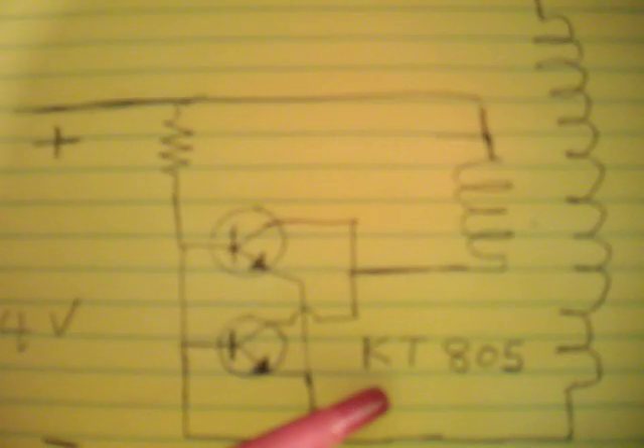The circuit here, the one that I built, is made out of two transistors. I am using Russian transistors — they are numbered KT805. This transistor is kind of reverse: if you happen to get one of these transistors, the base is on the right side. So when you face the transistor and you see the number on top, the base is on the right side, the collector is in the middle, and the emitter is on the left side.